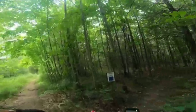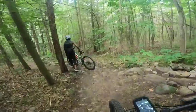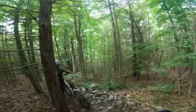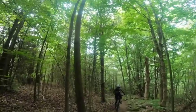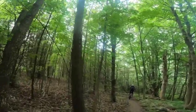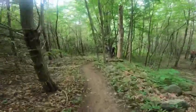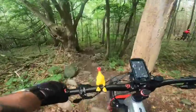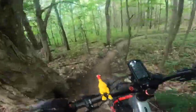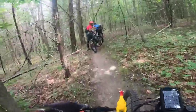And here we are on the north side, taking some of the trails. Like I said, a little bit more technical. Good trails. I tried to stop every so often, give a little bit more spacing. That way I can attempt these obstacles without stopping and just keep the flow going.